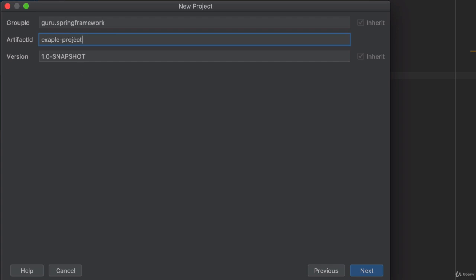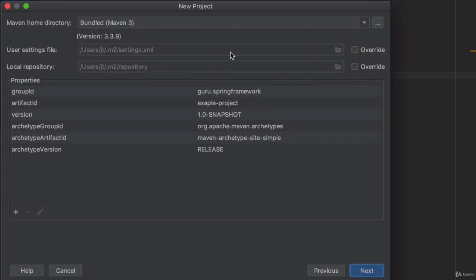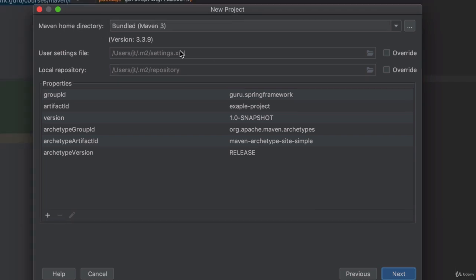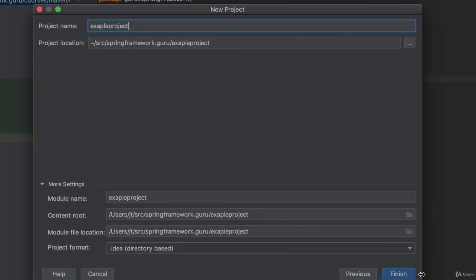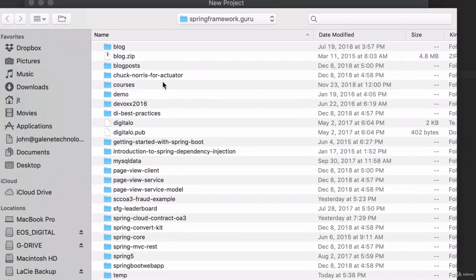And I'm going to accept the snapshot. Then I'm just going to click next there. And we can see here, it's asking me for my home directory. I'm going to use the bundled Maven. And I'm going to accept all these properties here.